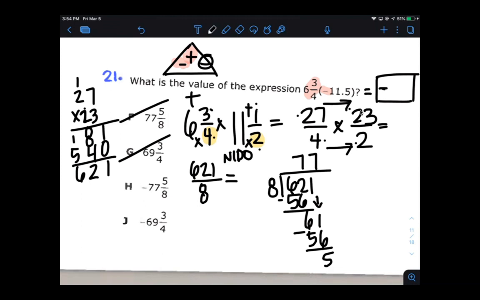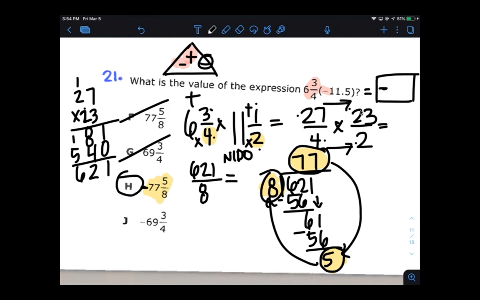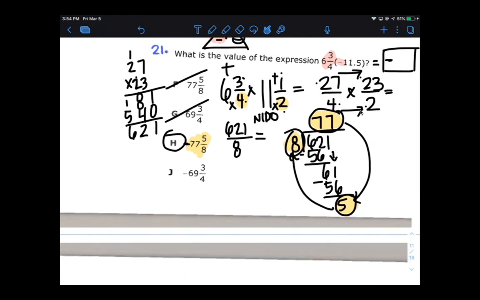And to make the fraction, you go, this is a whole number. This is the numerator and this is the denominator. So there you have your answer, 77 and 5 eighths. Right here, we had previously decided the answer had to be negative. So there you go. That's your answer. Right, very straightforward. Okay, we're done with one. 4 more to go for today's.